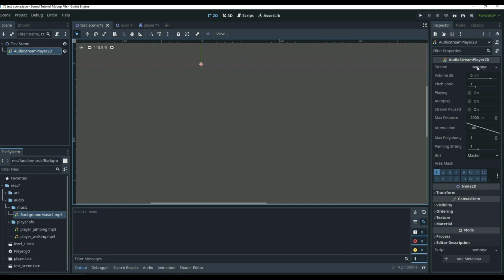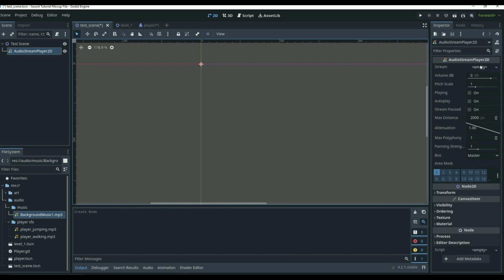In the inspector, first of all, we have the stream. What is that? Well, that's going to be the audio file, and this can be changed through code as well. So if you wanted to have a sound effect, maybe you wanted to have a player walking on the grass and a player walking on the snow, well, you'd switch out the player walking sound inside of the code based on what the terrain is, right? But of course, we're going to go over that later when we go over the player and how to create the sound effects inside of the player.